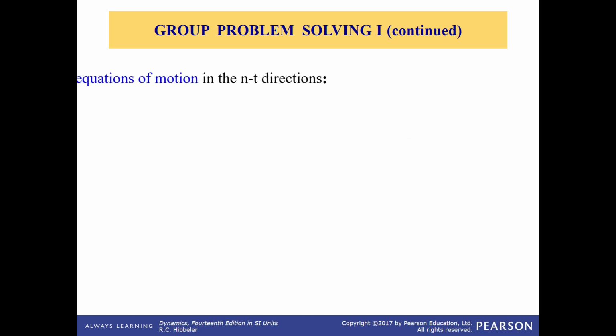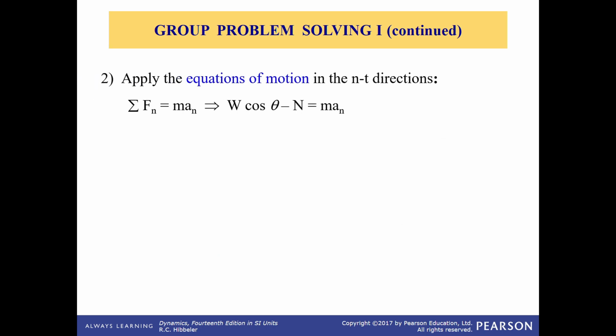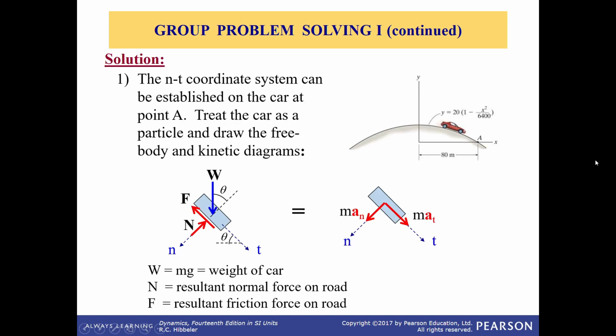Okay, now you need to apply the equation of motion in the n direction. For example, you want to solve summation of Fn equal to m an. So you need to refer back to your free body diagram, what kind of force is acting in the n direction. I have W, the weight, which you need to resolve into this direction first, this one and this one. I would say this is positive because I have the weight in this direction. But I need to resolve that because it is inclined, so I resolve it based on the inclination angle theta.